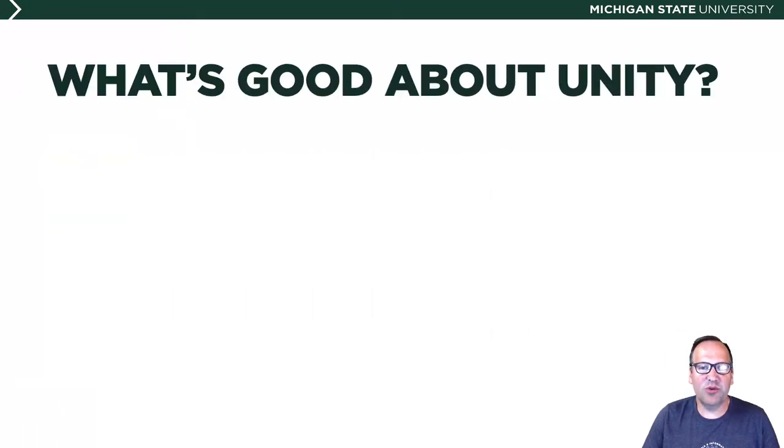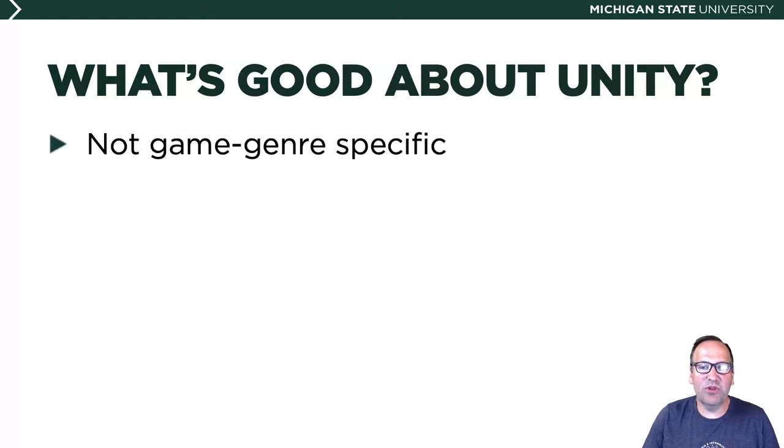So why is Unity so popular, and why did we pick it for this course? One of the things I really like about Unity is it's not game genre specific. What I mean by this is that you're not locked into making a certain type of game. You don't have to make just role-playing games or just 2D platformer games. You could make 2D games, you could make 3D games, you could make games of all different types of mechanics and all different types of genres.